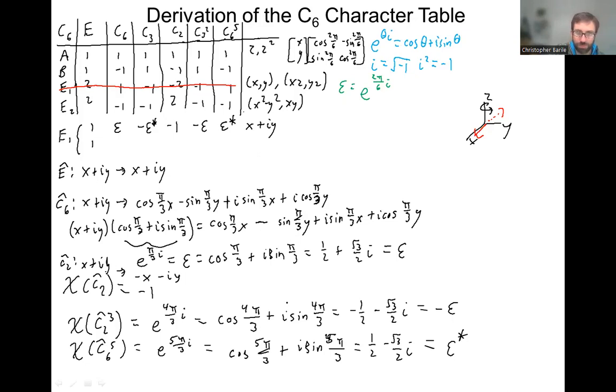Now, we did a lot of work here. How can we figure out this next vector? We could test another function, okay, complex function, something similar to x plus iy, but not the same thing. An easier way is just to know that, hey, these two vectors have to add up to equal what our original e1 was. So 1 plus 1 equals 2. And so epsilon plus something has to equal 1. Or sorry, not e, epsilon. So epsilon plus, we can call it A, has to equal 1. So A equals 1 minus epsilon. And so if we stare at this, we're going to have 1 minus 1/2 is 1/2. And then we're going to have the minus root 3 over 2i. Well, that is just what we got before. That's the complex conjugate of epsilon.